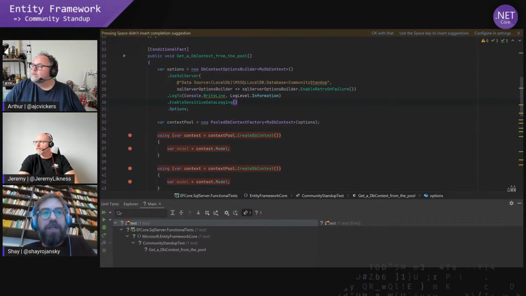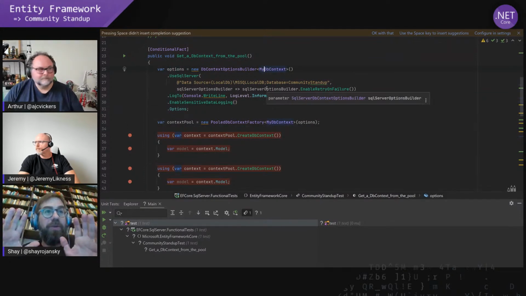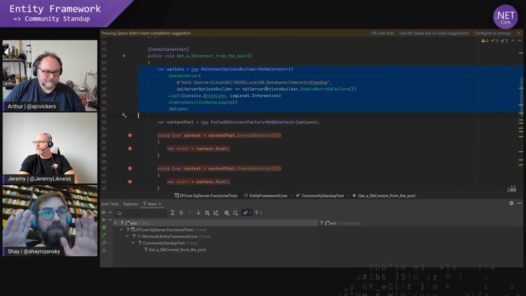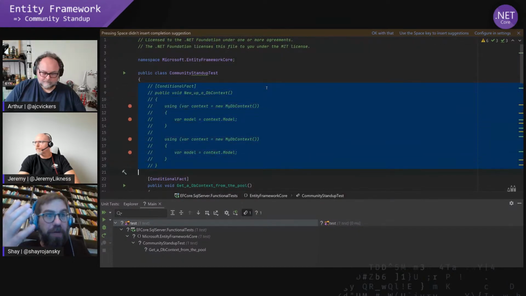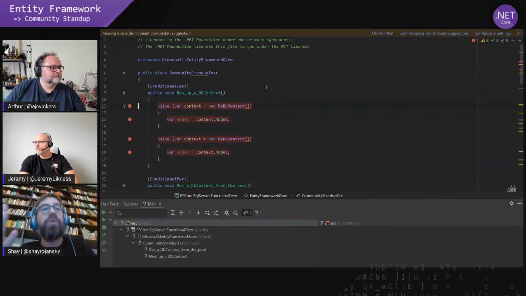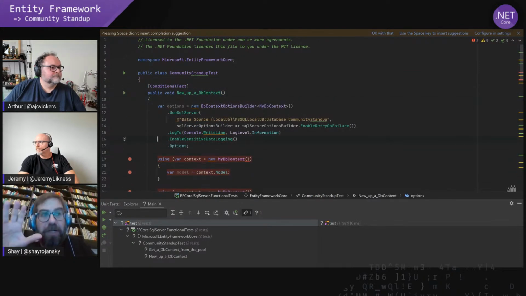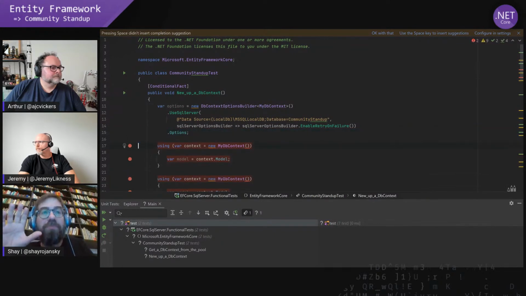But as we saw, if we go up the stack back to where we are right now in EF Core, all the stuff that you saw was about initializing a DbContext. Now, a DbContext is just an in-memory thing. It doesn't represent a connection to a database yet. It holds a reference to a database connection, but in itself, it is only an in-memory object. And what Arthur is now going to show is how to pool that thing, the DbContext, which is a pure EF Core in-memory object, your gateway to doing stuff. So don't confuse the two. Indeed.